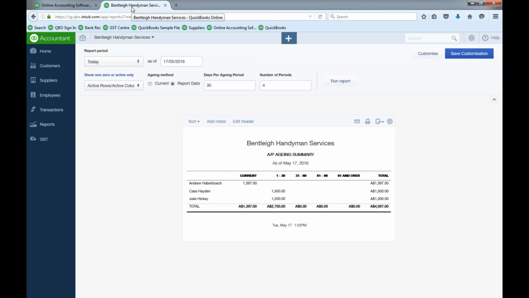Another trick as well, especially if you're using two screens, it's really handy sometimes, and now even three screens, handy to have a couple of screens open to run your report. So if you're using Firefox, which is what I use, if you just hold down the Control and hit the refresh button, that will open up a new window, so it's a duplicate.